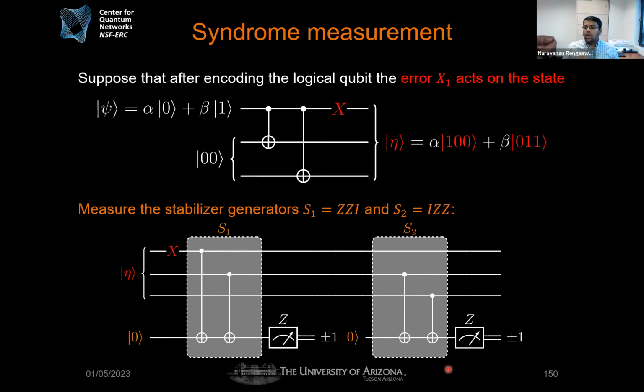So just to reiterate, error correction stems from commuting Pauli operators, which we call stabilizers. And the +1 eigenvectors of those commuting stabilizers form our code words or the code states. And then you measure stabilizers, and you need to get all +1 results to be sure that the state is in the code space. If any result is -1, then the state is outside the code space, and you need to bring it back to the code space by doing a correction operation.